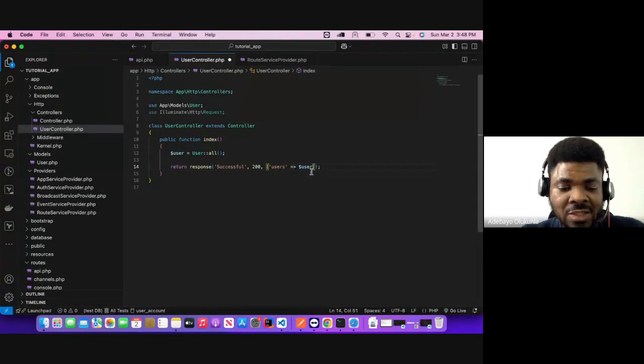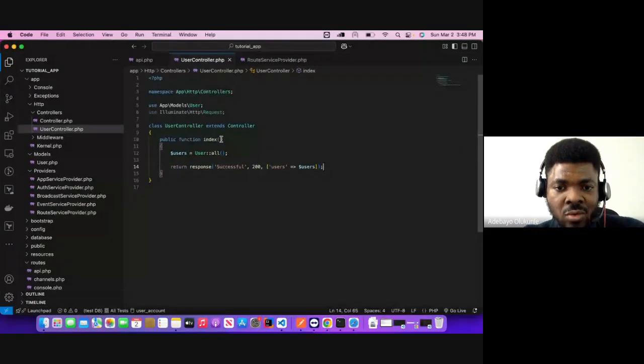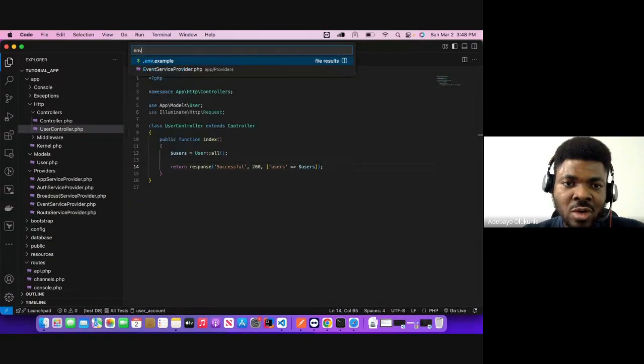So you say users, let's say users, not user. Right here, just so that it is easy for us to maintain, you should use the right word that will make any other person looking at the code get what you have done. So right here now, we expect that it will return a response. But let's check our database. Have we connected any database in our env? Okay, we have not even set up env yet.